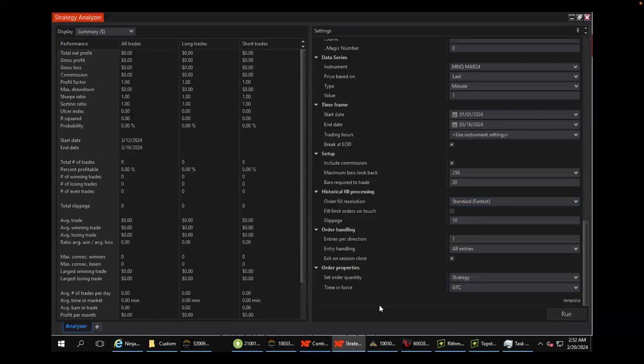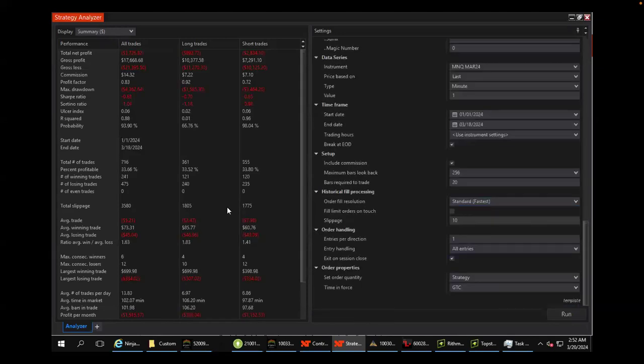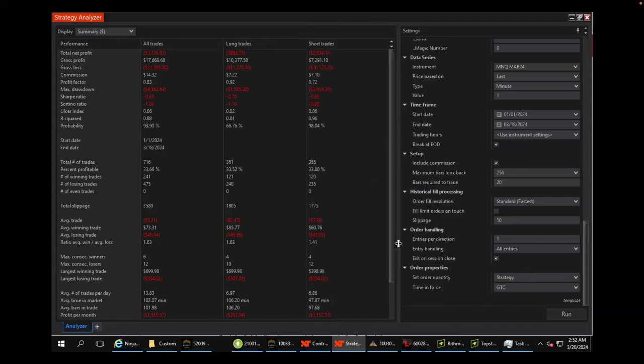Okay, hit run and let's see what we have. Did we need to download the data first? No, you're already connected to your data connection. It will go ahead and pull that in for this contract. Okay, cool. And there we go. Sweet. Easy. That was super fast. Yeah, that's one of the benefits of NinjaTrader. If everything lines up, it's pretty quick to backtest with.